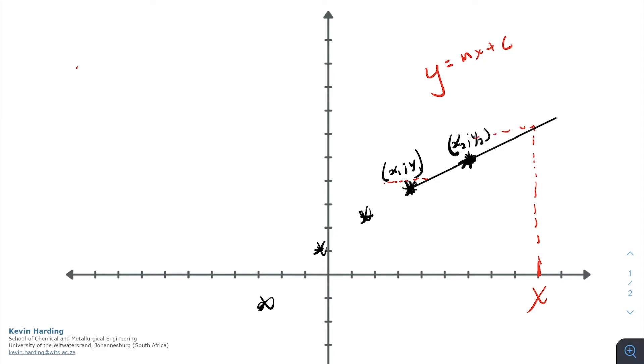What we're actually going to do here is exactly the same as what we did last time. We are going to have a line that is going to be between one of the points and to our unknown x, and we will note that the slope of that is m. We'll again have a slope between the two points where that is also m, and the m's are the same. So what this means is that the derivation is going to be exactly the same as it was for linear interpolation.